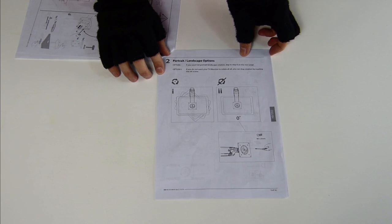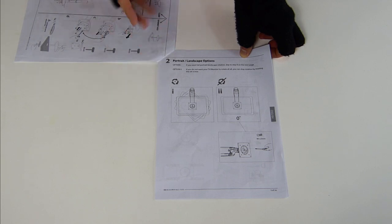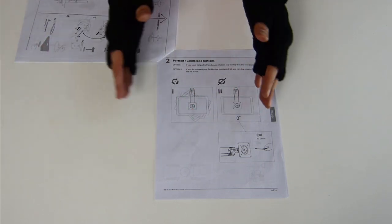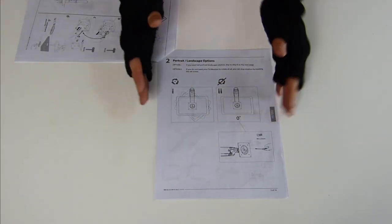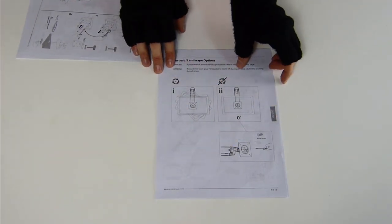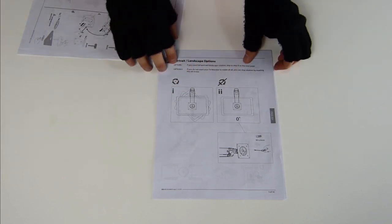Next page just talks about the tilt and rotation of the monitor. Because we're using a Wacom, obviously I want a little more freedom to have the maneuverability. I don't want to lock my monitor perfectly still. I want as much maneuverability on the arm as possible. Obviously I want a little bit of friction because I don't want it flopping all over the place while I'm trying to draw.